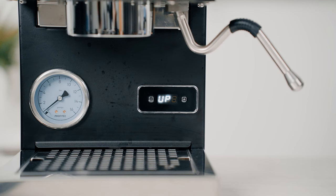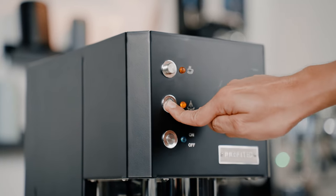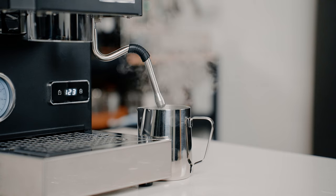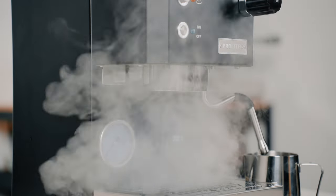Being a single boiler espresso machine, it is expected that the machine cannot brew and steam at the same time. From a cold start, it takes about 5 to 7 minutes of heat-up time before you are ready to brew. During the heating process, the PID will display 'UP'. Once the PID shows the current boiler temperature, the machine is ready to go. Steaming the milk can be done by pressing the steam button, and it shouldn't take more than a minute to reach the steaming temperature. Open the knob for a few seconds to purge out any water, and now you are ready to steam some milk. The steaming power is as powerful as the temperature — the higher you set the steaming temperature, the more powerful it gets. It is important to note that being a single boiler, you need to perform a flush to bring down the temperature before brewing. When the steam has cleared off, the machine is ready to go. Given its small size, the workflow is ideal if you are brewing a cup or two, but definitely not for back-to-back shots.